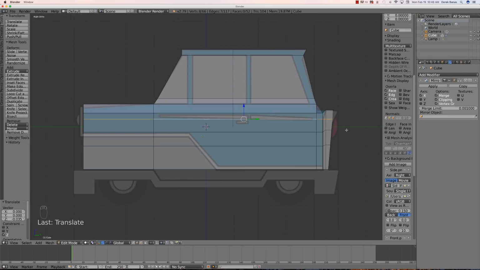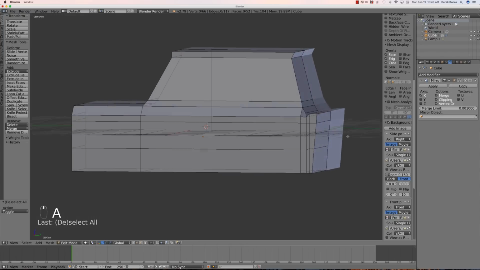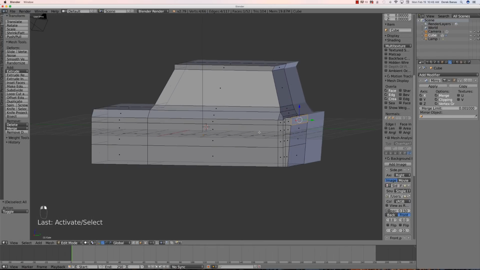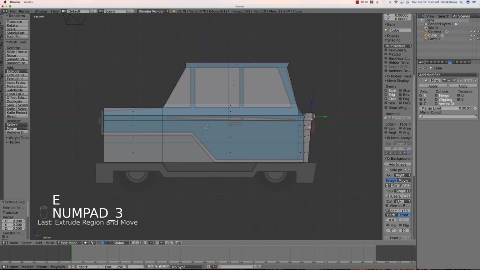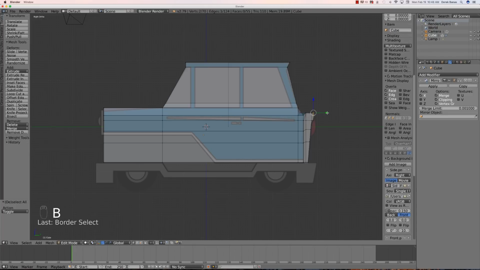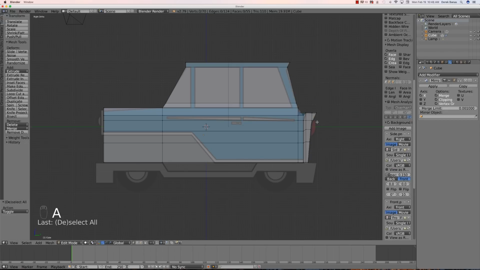Okay, so we got that. Now what I'm going to do is unselect this, and then do a face select here. Right click on that, and we can do an extrude and enter, and then 3. And then I'm going to bring this out just slightly, and then change into vertices mode, and I'm going to bend that. So let's go B and grab it, and then bring it out. Okay, so there, that is more like what the original design was for this whole thing.